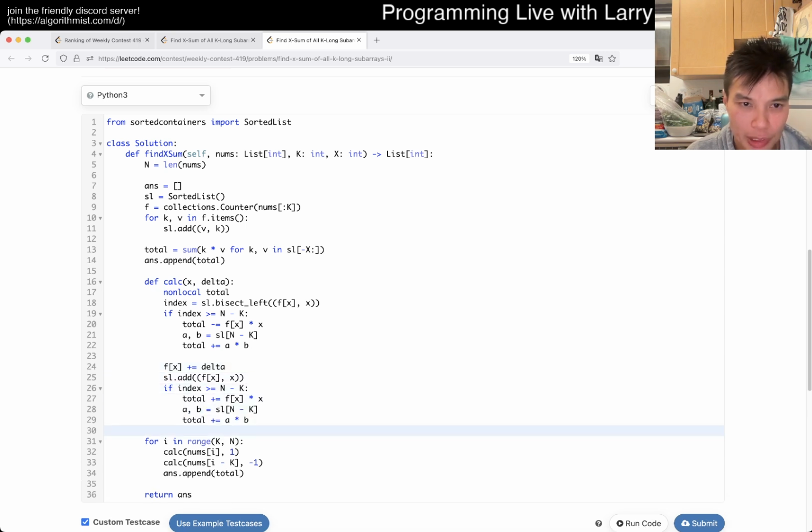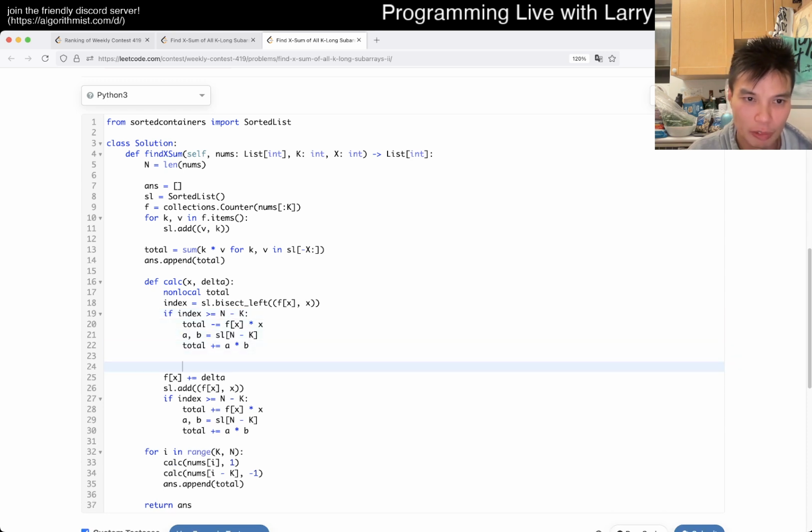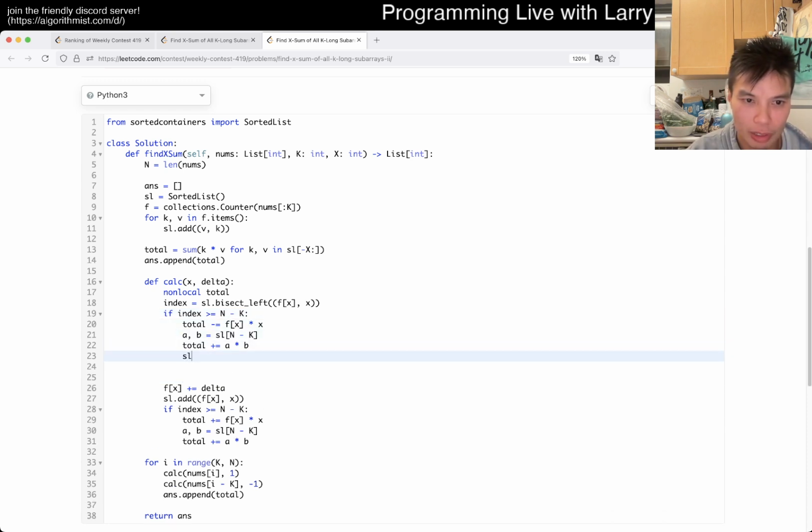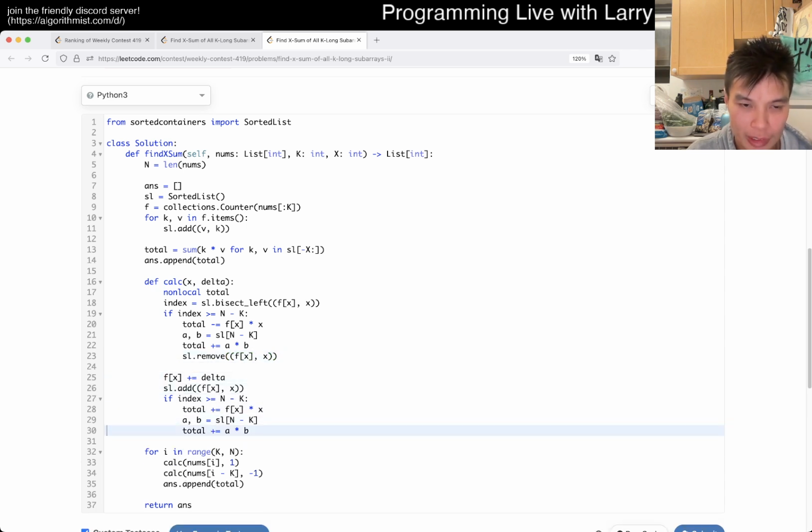Oh, I have to remove something. I think if this is the case, then okay, we do this, but then now we remove, so that is wrong. We remove f of x, and then we add the delta, and then we add this, and if this is bigger, then we add it, but we also subtract the previous one before we add.